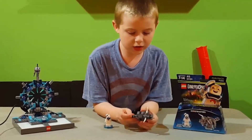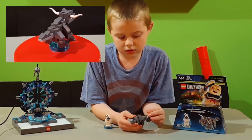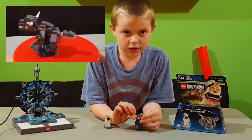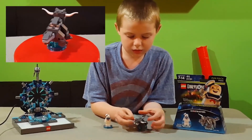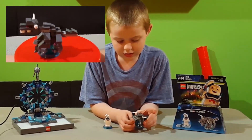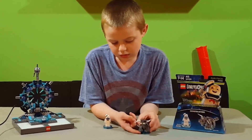Something I like about it is that his tail can turn around and his head can turn around. And you can move the horns to make them go down or up. I'm keeping it like this — one horn down, one horn up. And the feet can turn. The back ones have just claw pieces and the front ones have nails.